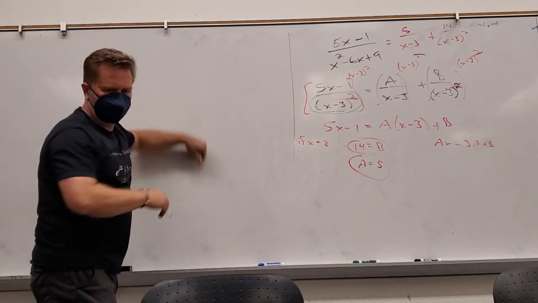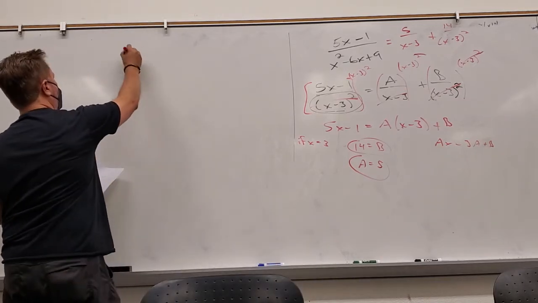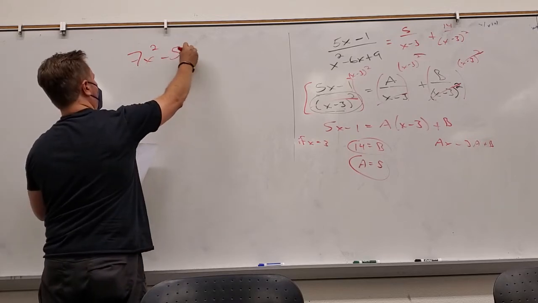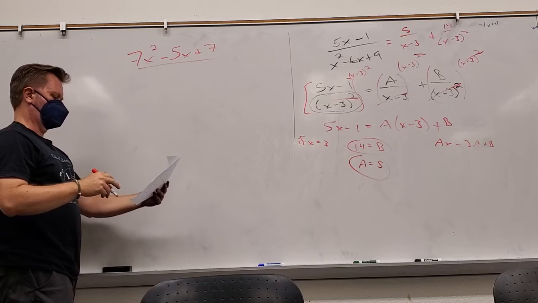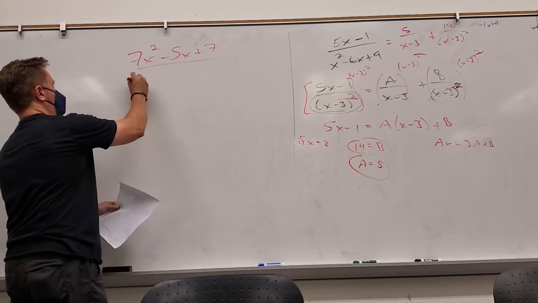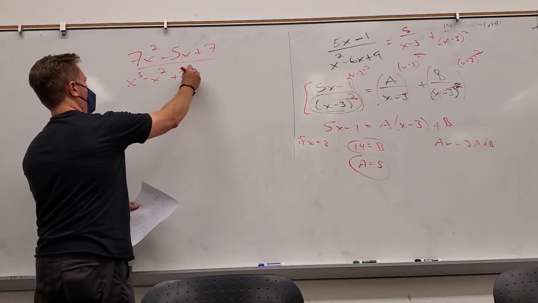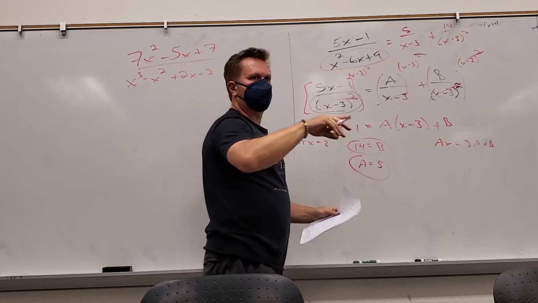Oh, that's right. It'd be nice here. Hold on. I already started the problem out a little bit. Look at this thing. 7x squared minus. Wait, what's up? Well, based on her question, I thought that the bottom was supposed to be the factors of the bottom part. Yep. What are the factors of this? x minus 3 squared.